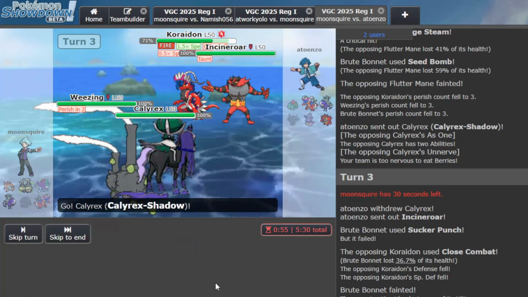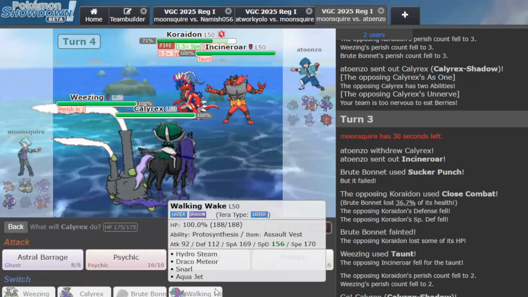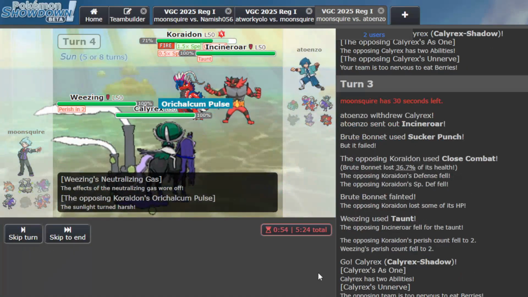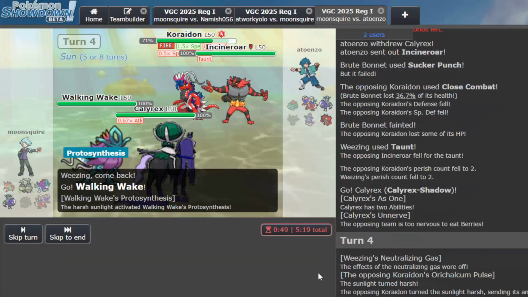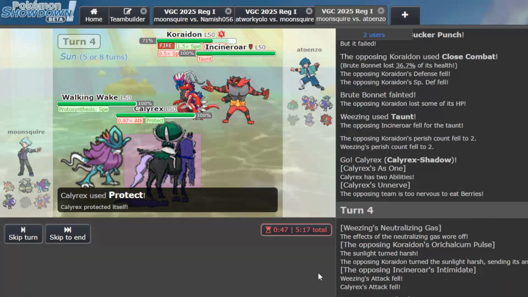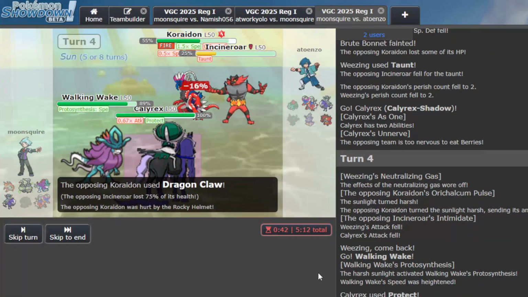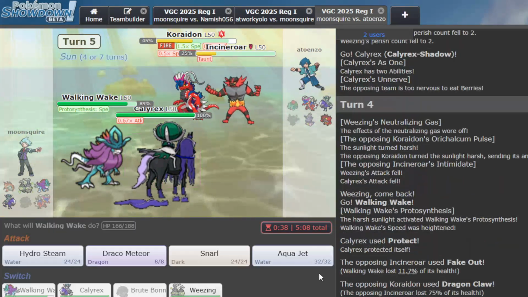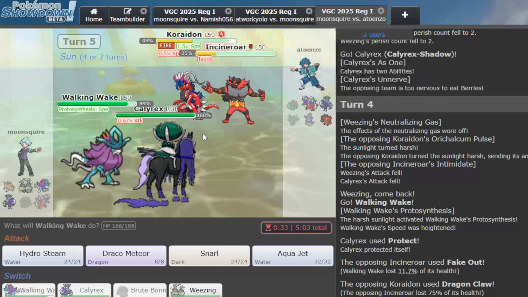So we go Cali, right into Wake and Protect, because you're going to try and nuke this Cali. Big Wake energy. Fake Out there. Interesting play. Dragon Darting your own Incineroar. You don't see that every day. Yeah, that was an interesting one.